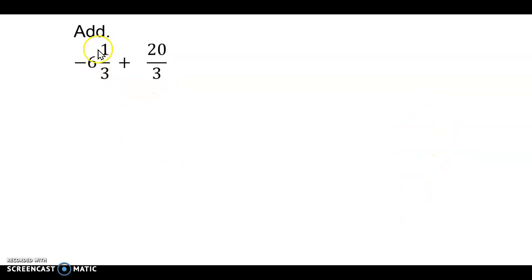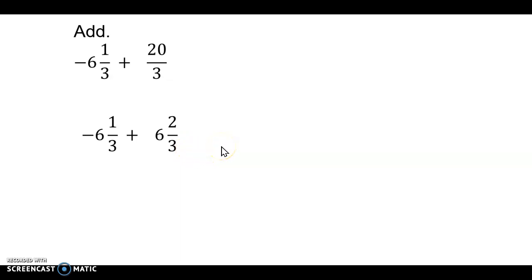Okay, now this one, it has a mixed number and it has an improper fraction. What you need to do is either make sure they're both mixed numbers or they're both improper. It's up to you, whatever you like to do. I like to do mixed numbers, but some other people like to do improper. So I'm going to go ahead and change this 20 over 3 to 6 and 2/3, because 6 times 3 is 18, plus 2 is 20. So basically I just divided 3 into 20 and I got 6 with a remainder of 2. So now I have negative 6 and 1/3 and a positive 6 and 2/3. They both have a 3 for the denominator, so we're good.